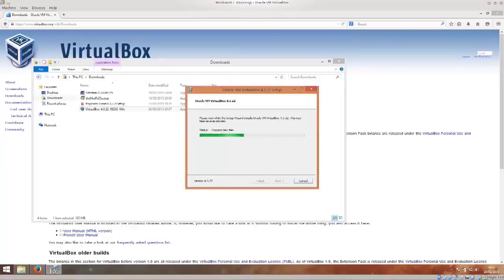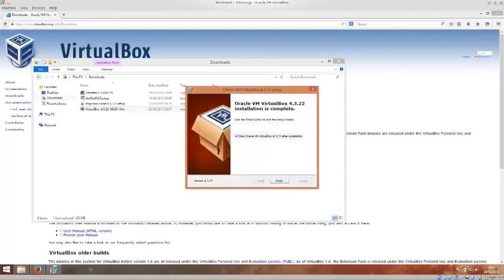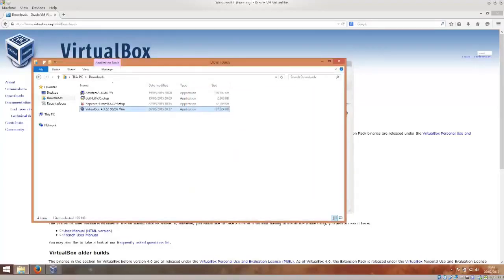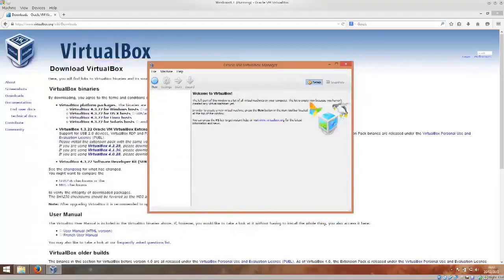Anyway, the installation process has started here, no problems. And as I was talking about previously, this is a virtual machine within a virtual machine. The installation of the program will go fine, no problems. However, if you plan to run another virtual machine within this VirtualBox, within this virtual machine, you might encounter some problems. So start the VirtualBox after installation, finish, sure, why not? And as I said, you might encounter some problems performance-wise because you would need to have crazy good hardware in order to accomplish this feat.